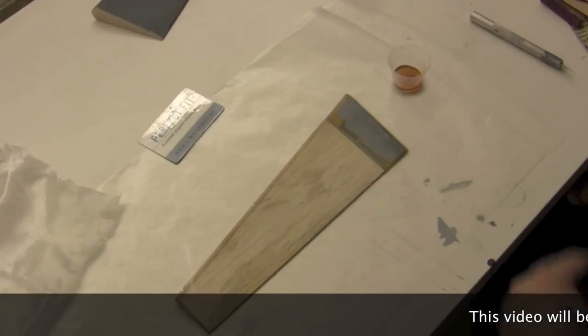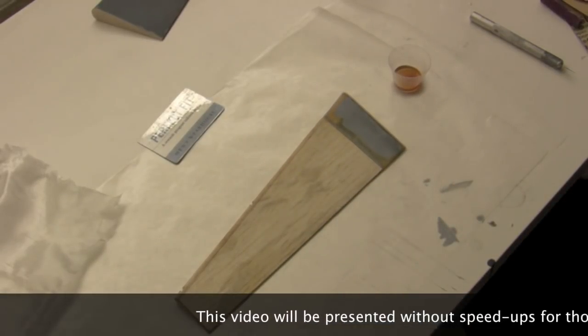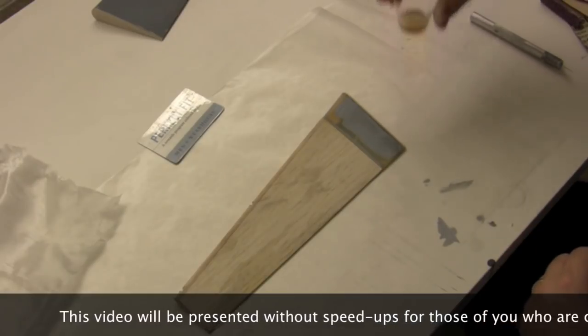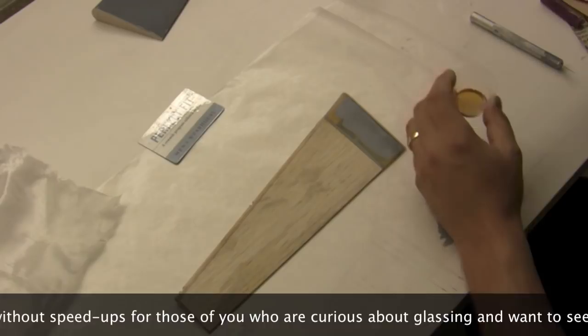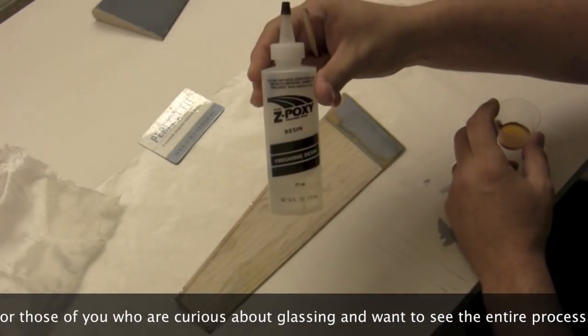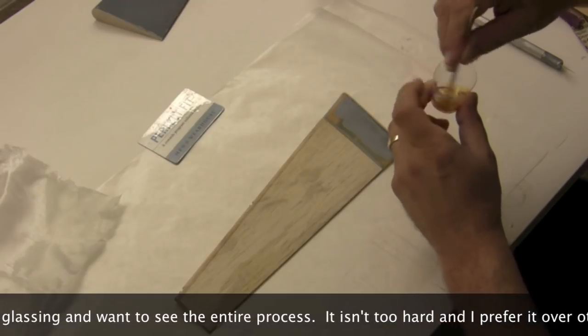Hey guys, welcome back. So it is time to glass our last aileron here. I've mixed up only one tablespoon of our Z-Poxy. It's just a finishing resin, so I'm going to go ahead and mix this up.